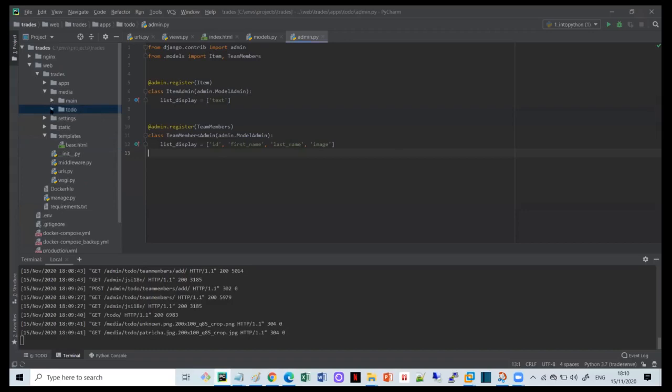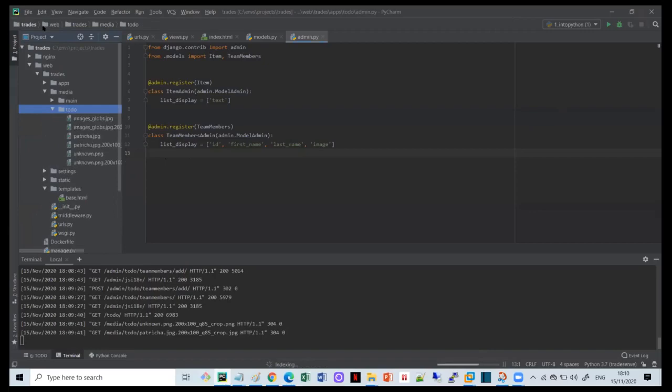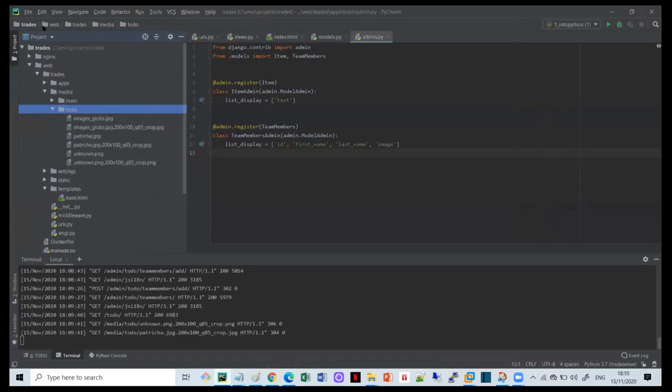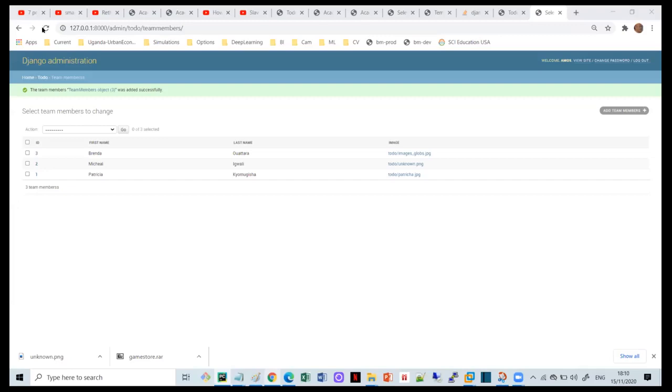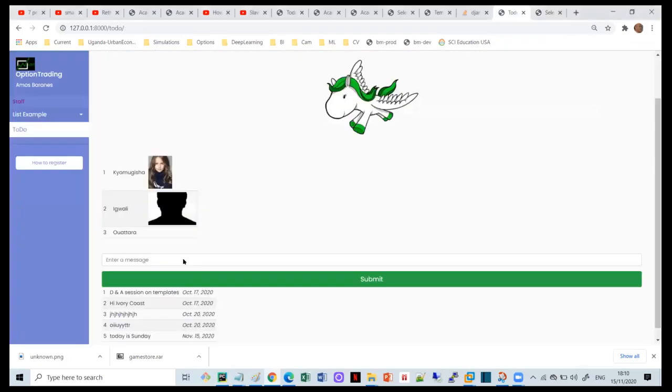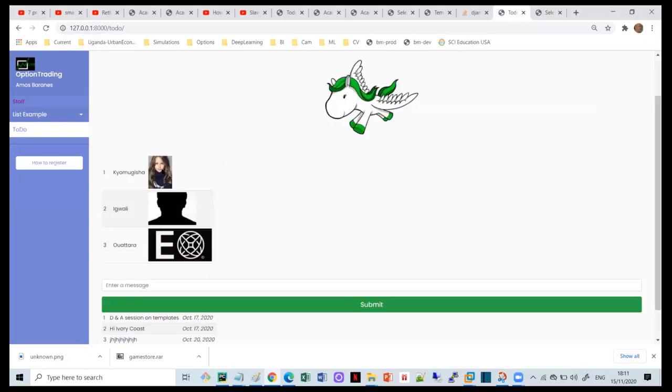Yeah, here we go. For some reason, it didn't upload the image. It should have uploaded. Come on. No, it did. Okay. So in fact, I do have another image called Globe. Now let's refresh. Maybe it takes a little time to refresh. So let's go here and refresh. Yeah, it did, you see?